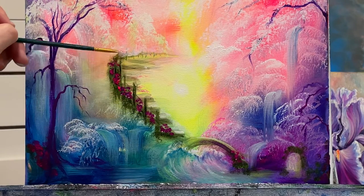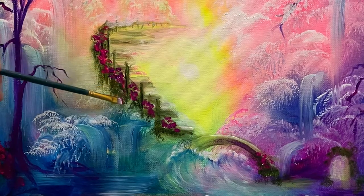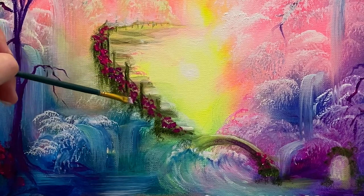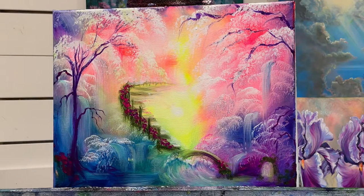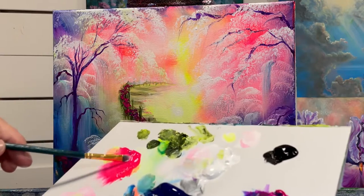I decided to try some neon paints a long time ago. Started out with those little craft bottles. By the way, those are completely fine to use. I do recommend the Americana or the Apple Barrel rather than the Craft Smart. The Craft Smart's more for kids. They're a little bit too transparent, watered down, and you can't do a whole lot with them. So if you're going to use craft paints, I would go with those two that I just mentioned. But I started out using those a long time ago, and then I discovered the whole body, and I really love them.